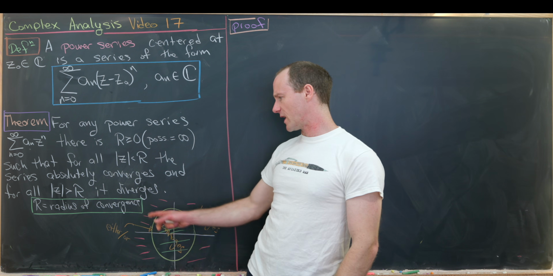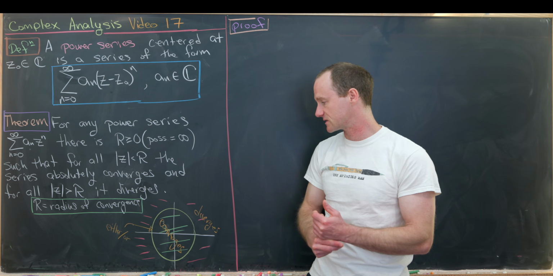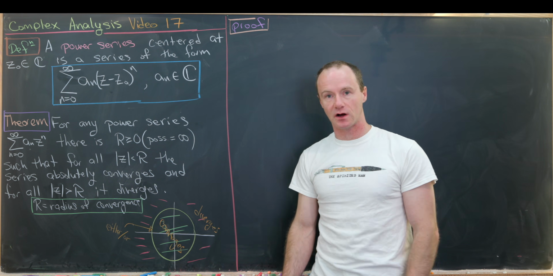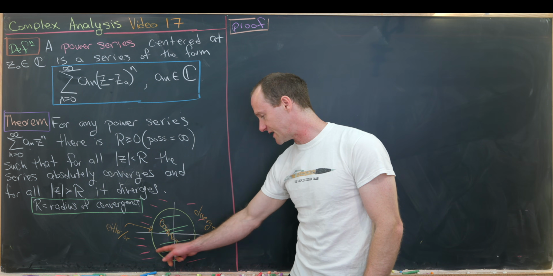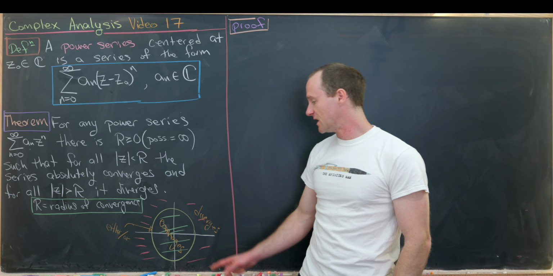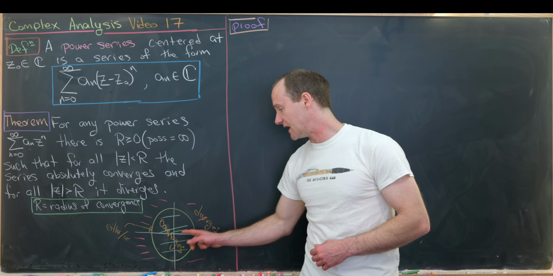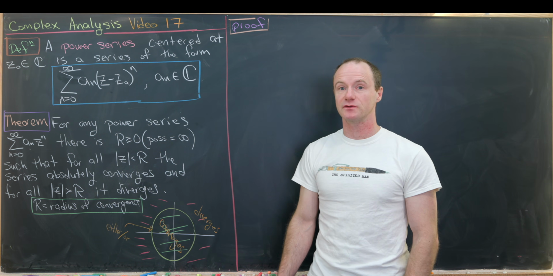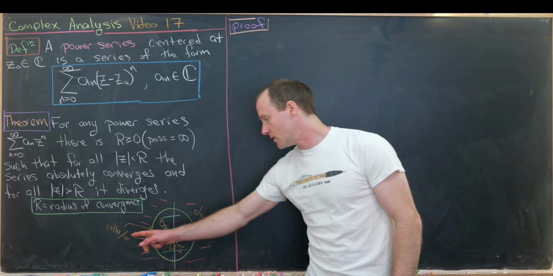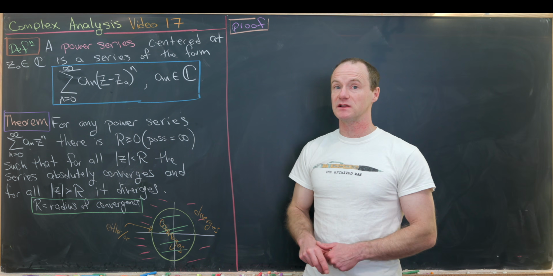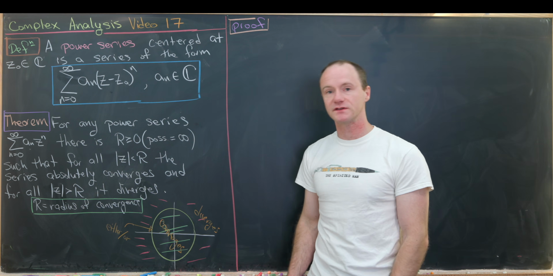And just FYI, this R is called the radius of convergence, just like from a calculus or a real analysis class. So here's a picture of what's going on. We've got our complex plane, and here I've got a circle of radius capital R in yellow. Inside this circle is all complex numbers whose modulus is less than R, and in here the series absolutely converges. Outside of this circle the series diverges. But on the circle itself, it's a bit unclear. Sometimes it might converge and sometimes it might diverge, depending on exactly where on the circle we are.